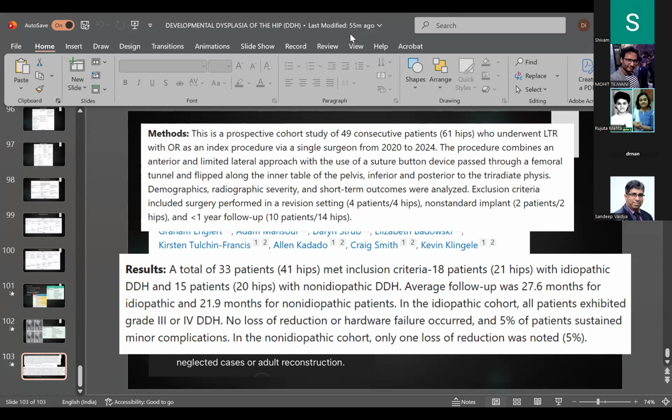This paper that you are showing, have you read about this? I've read it only partially. This was the one that was interesting. What they do is, the suture anchors which they use in arthroscopy, they are using that to construct kind of the ligamentum teres. So they excise the ligamentum teres. They don't really keep the ligamentum teres, but they use this suture anchor, flip it on the inner side of the pelvis and pull it.